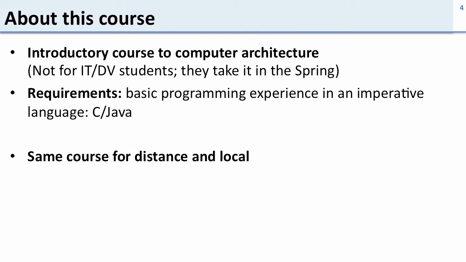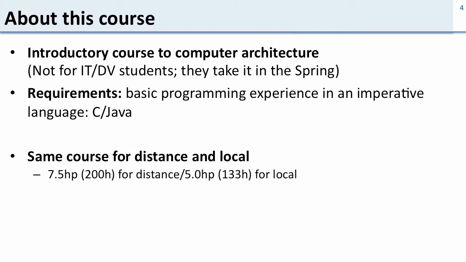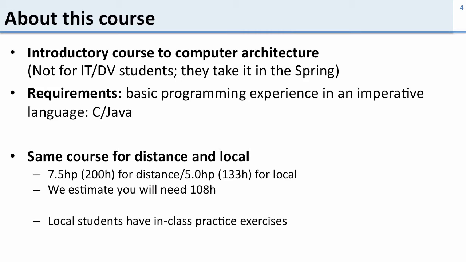This is the same course taught for both the distance and the local students. It means it's the same material, same assignments, everything's the same. And it's 7.5 points for the distance students. That means they're expected to put in 200 hours, and 5 points for the local students, which means they're expected to put in 133 hours. We estimate you'll need about 108 hours for this course. So this course is going to take a fair amount of your time, but it should be well under what you're expected to do for the number of units you get.